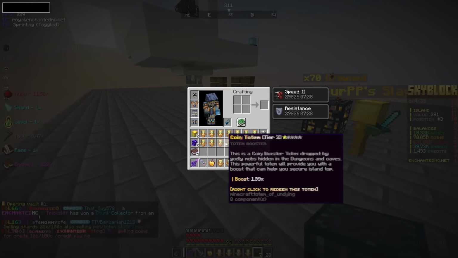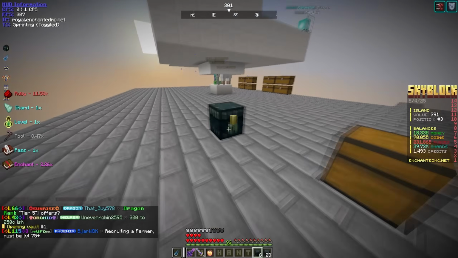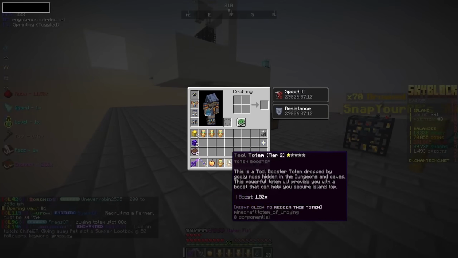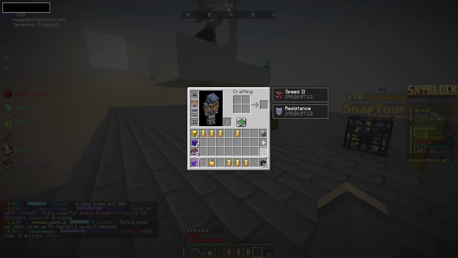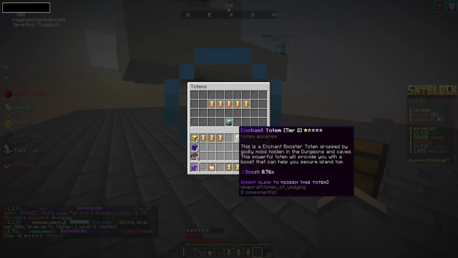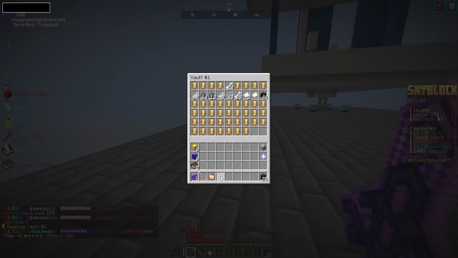Oh my God, another tier 1? Oh, hell no. Bro, I better at least get a tier 2. We only have 7 boxes left. No way. Okay, we got a tier 2 right here. At least we got some sort of upgrade. That's insane though. We're not gonna get even a tier 3 enchant totem right now. That is mad unlucky. I guess we're gonna have to do some more dungeon grinding.